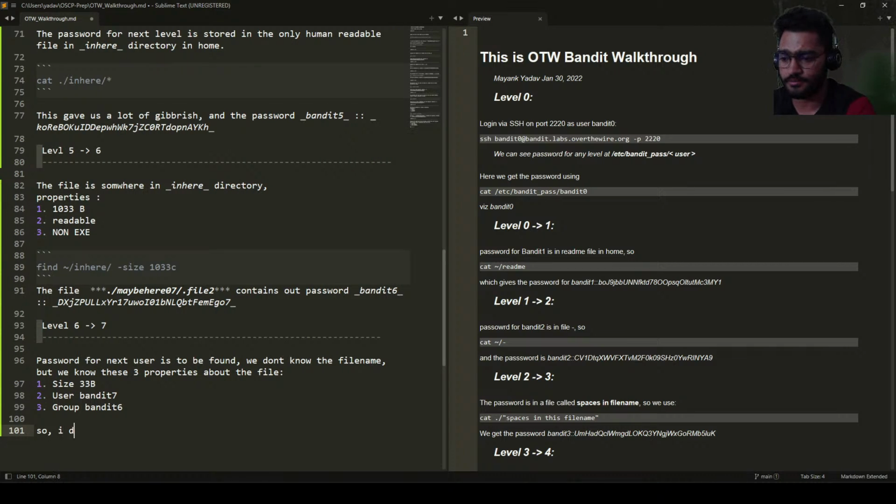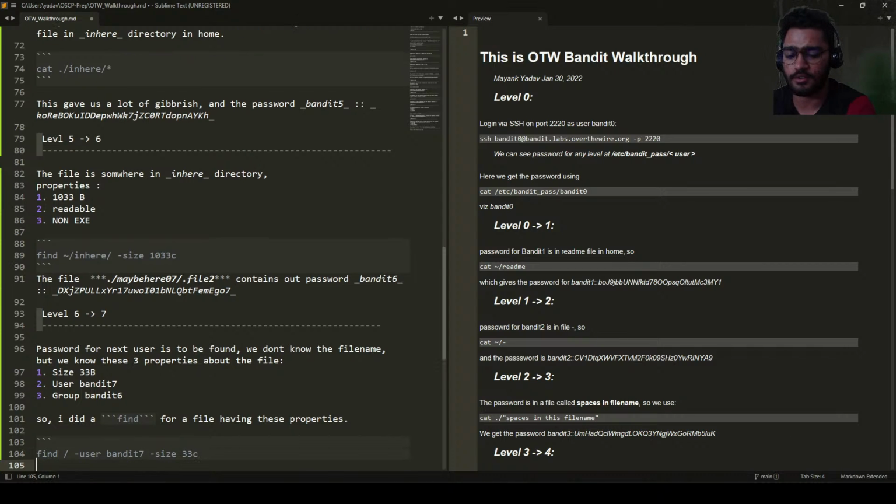So I did a find for a file having these properties, and in fact I just used two of these properties, which is size and the user. So what I did is I did find in root where the user is Bandit 7 and size is 33 bytes.